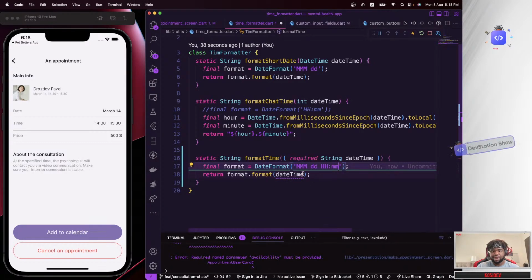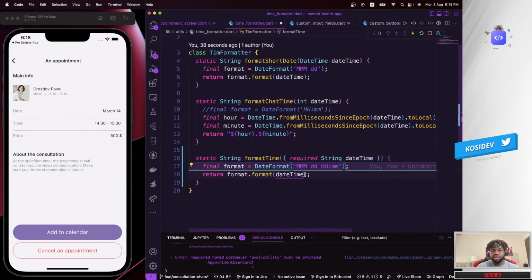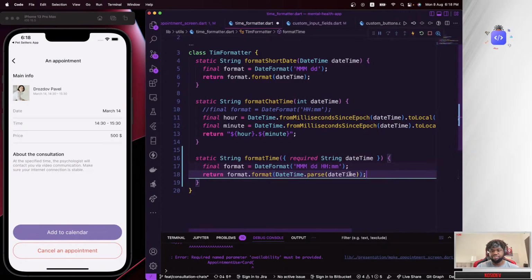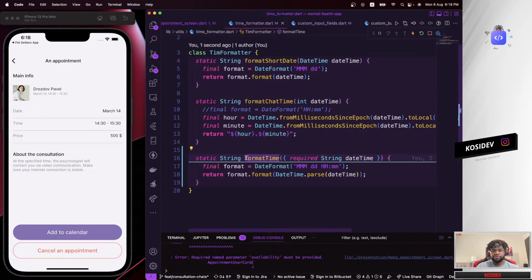In that way, we format the date time. So I have to pass a date time object there. DateTime.parse, we pass in the string that I want to format with it. I think that's it. So go ahead and save this and try using this function.